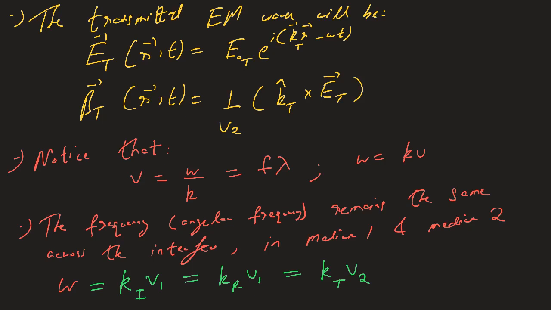Another way to think about it is that if the frequency starts to change, then you would get a piling up of waves at the interface, and that would be a very non-physical thing. So let's say if you have a source emitting at 100 hertz and only 50 hertz was passing around the interface, then what about all these other waves that are getting accumulated at the interface, right? That'll be a very non-physical kind of a situation. So that's why the frequency must remain the same across the interface. Of course, there are non-linear ways of changing the frequency also, but that's a separate topic.